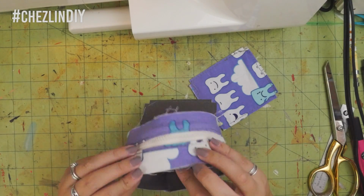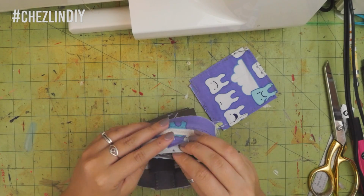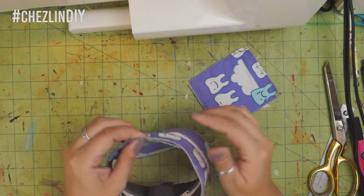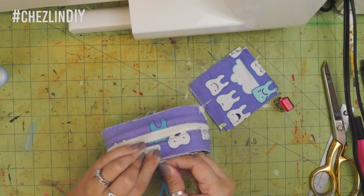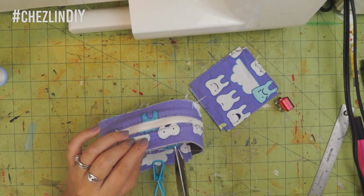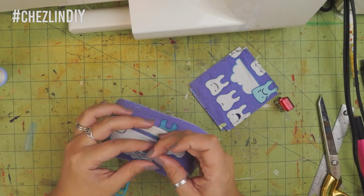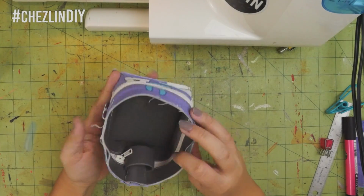I marked the midpoints of the top and the bottom piece, as well as the zipper piece, and then I lined the pieces up, vinyl sides together. Normally I'd use binder clips to hold all of these edges together, but like I mentioned before, I had misplaced them, so instead I just did a quick stitch at the midpoints and then also on the corners. And actually this probably worked better than if I had used the clips. Then I sewed along the edge.